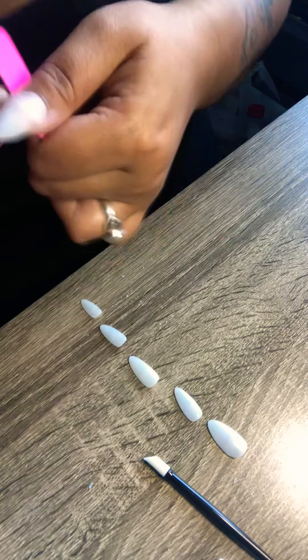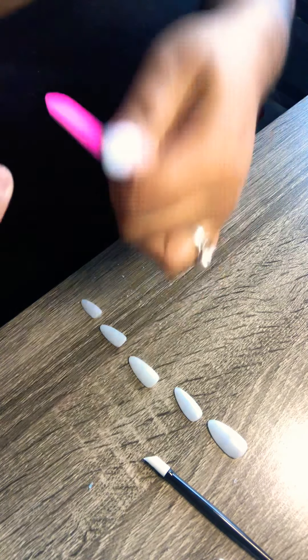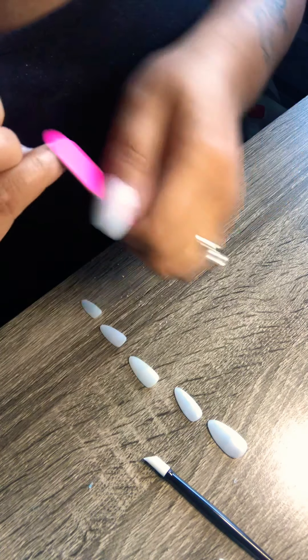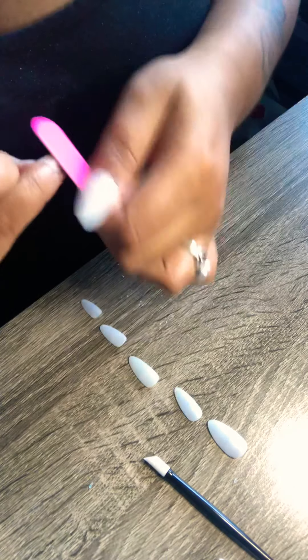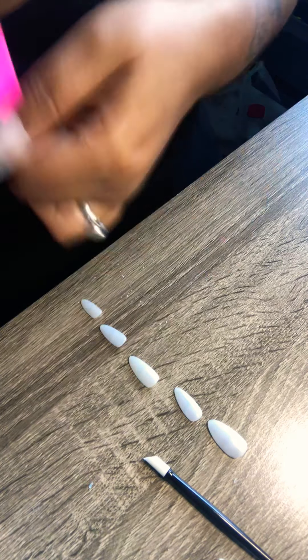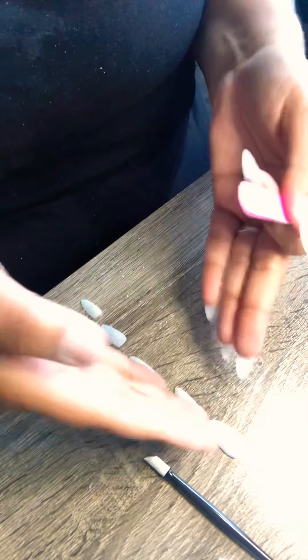You want to make sure that you take care of your free edge. Go around the free edge of the nail and just kind of smooth it all out. If you already have nails, I recommend that you cut them down just a little bit, just to like an active length, so that your press-ons are not distorted because of the shape of your nail already growing out. Being that I don't have anything, my nails will be the actual press-ons, so it just makes it a lot easier.